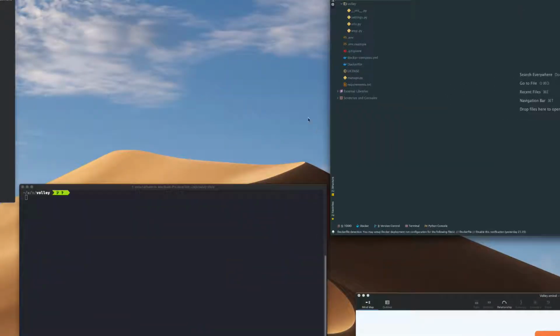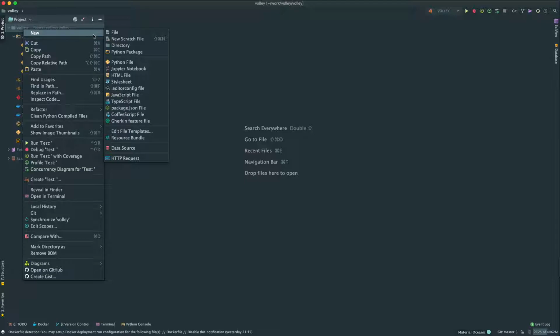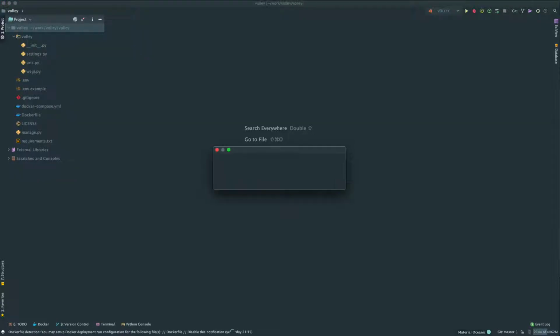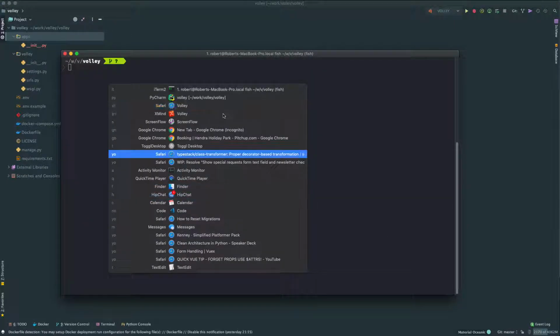So let's open this. The first thing we need to do is create an app. We can create a Python package, apps, and maybe let's create a new branch. Which one was it? Let me have a look.